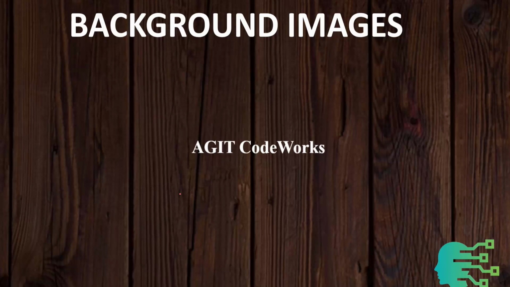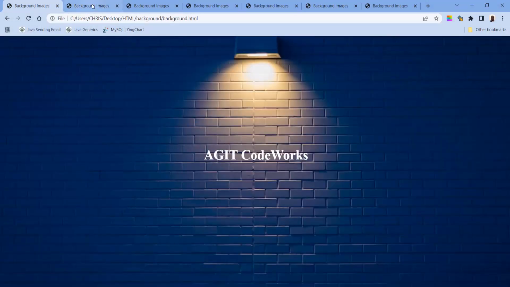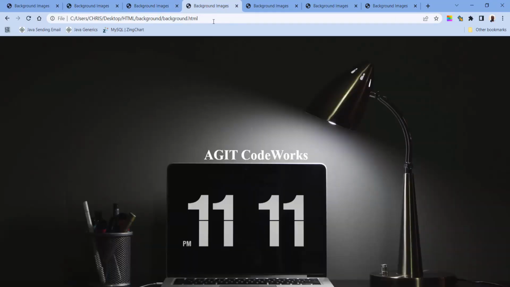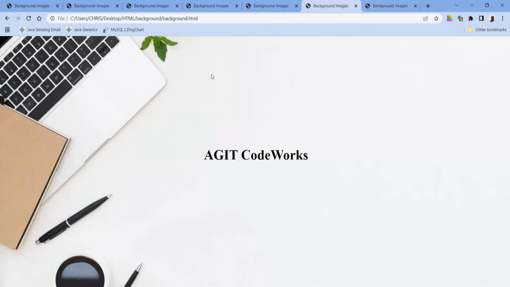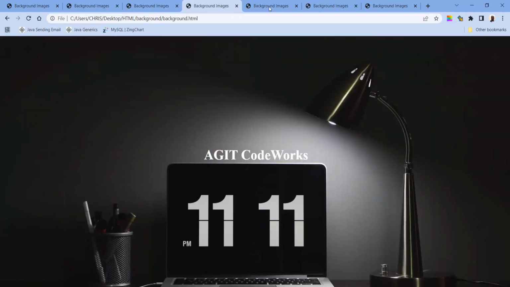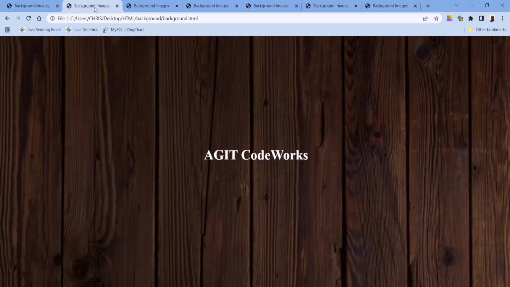Okay, all right. So first of all, what we'll be doing is going to look something like this. So you see, this is a background image. This is my website, various background images. Now, if you are using a background image that's darker in color, I think the content of the page should be white or a light color. Okay, so we're going to be looking at how to do this with very simple HTML and CSS code.